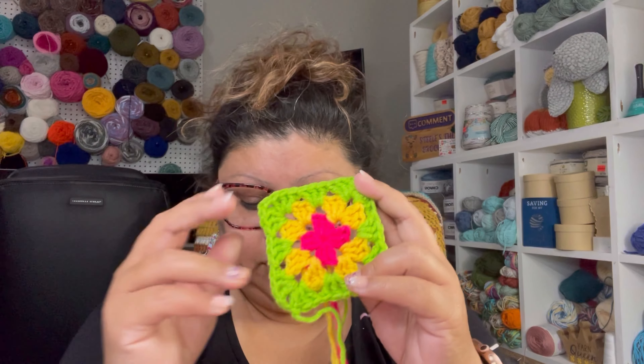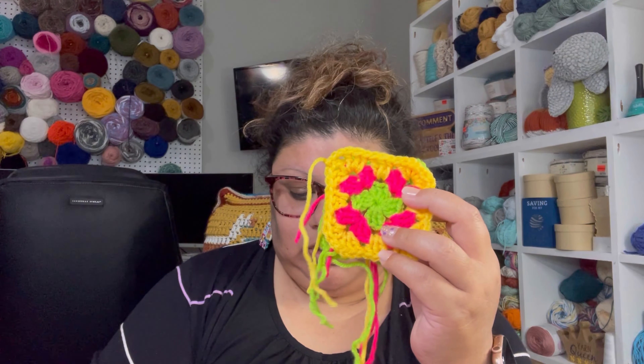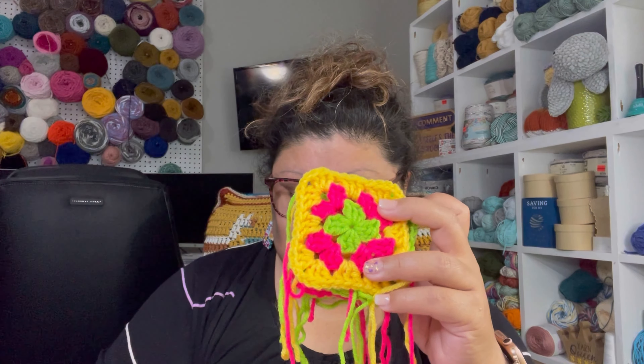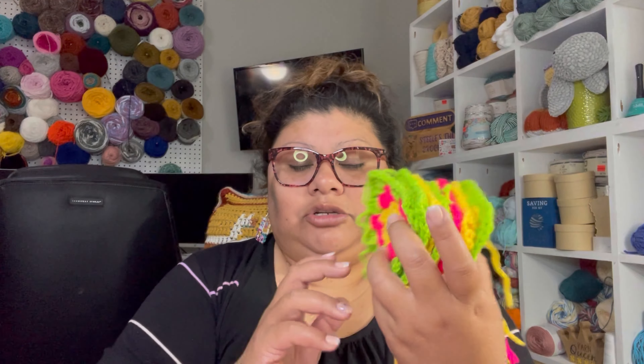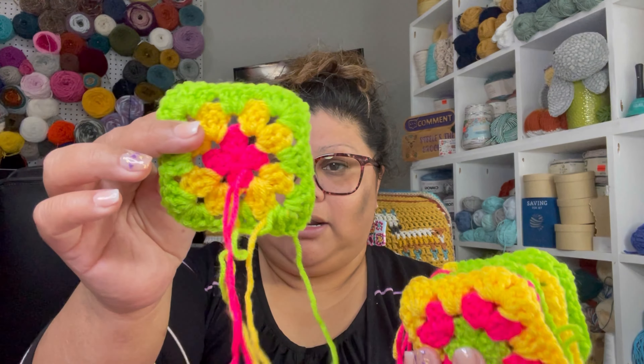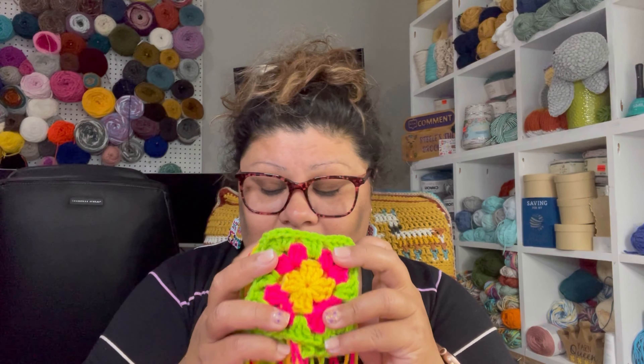Let me show you the first option I was working on. This one, the first option — something like starting in the middle with different colors, with only four colors. I'm not added the blue color yet. This is what the first option looked like — see all this right here. That's the one part I don't like. But I'm still going to use this one for a project I have in mind. When I completely finish, I will let you know what it is, because I'm still working on finding a way with everything. Maybe this could be shown in the next week.